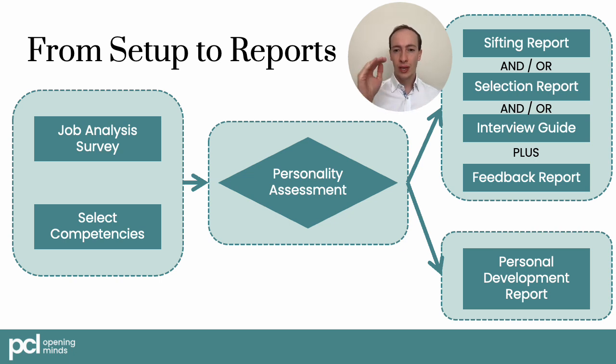So I'll walk you through each of these in turn in just a moment, but this is really an overview of the steps when you're using Profile Match. On the left-hand side, it's choose your competencies. Then you send out the assessment to your candidates, and reports are automatically generated and sent to usually the admin email that you set up when creating the project template. And there's also an option for some of these reports to automatically send them to the individual who's taken the assessment as well. And again, if you have any particular questions around how each of those would work and how you can set up those steps, please get in touch.